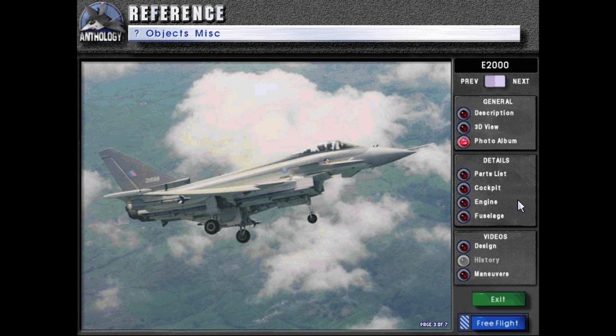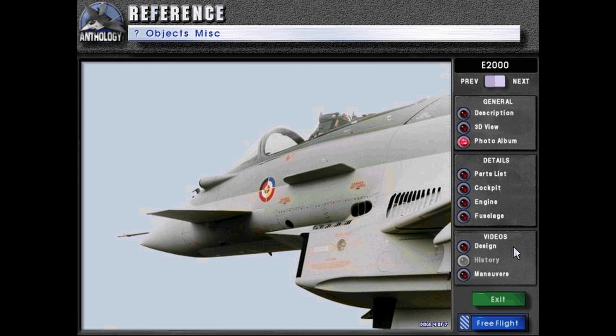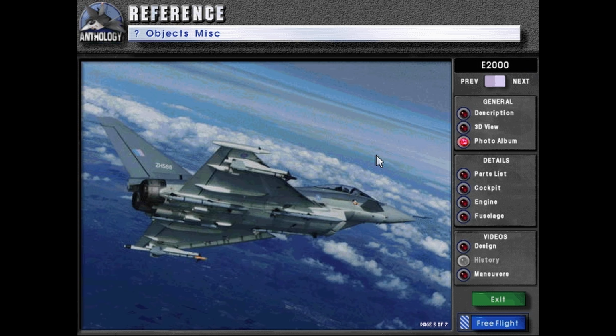So we got some color photos of the Eurofighter Typhoon. And you can see the unique symbol for the Eurofighter program and all the countries involved in its development, because that's RAF, Spain, I want to say that's Italy. I don't recognize the fourth one. In theory, it should be Germany, because I think Germany was one of the big partners, but I could be wrong on that.